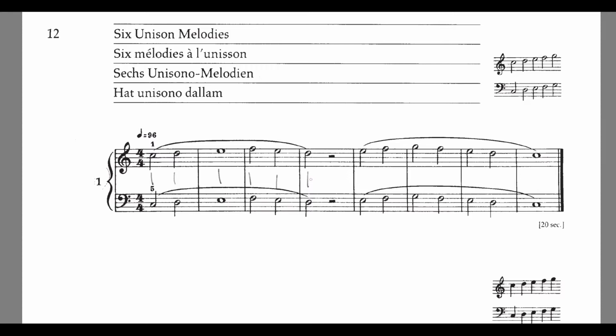The top notes in the right hand, or the treble clef notes in the right hand, the bass clef notes in the left hand. What we're going to do, though, is perform these with our voices. And there are two things that we're going to do. This is going to be sort of like a combination of what we were doing with manual pratique and what we were doing with basic rhythmic training. So, first of all, we're going to perform each of these individual lines, the treble clef and then the bass clef. First of all, we're going to do it on solfege.